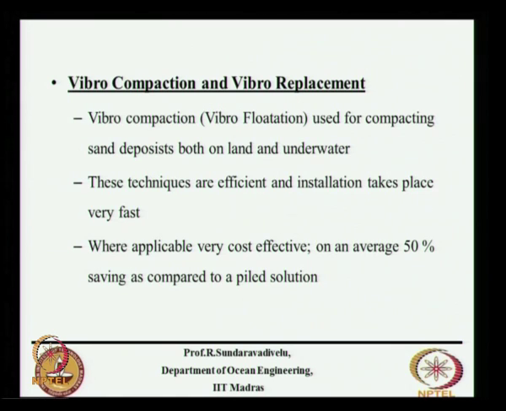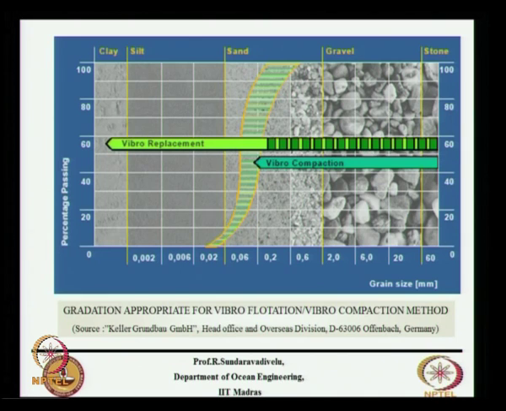This is very cost effective and we can have an average of 50% saving, very high saving as compared to a pile solution. So vibro-compaction can be done in sand, gravel and stone, whereas vibro replacement, there are two methods, one is vibro replacement, another is vibro-compaction. This is the most commonly used method in marine conditions underwater.